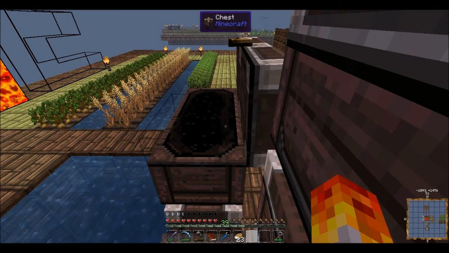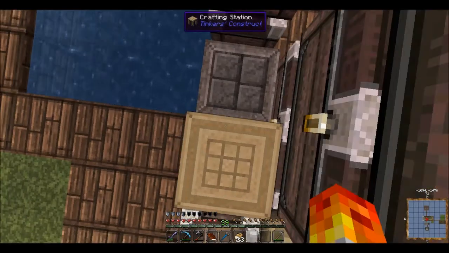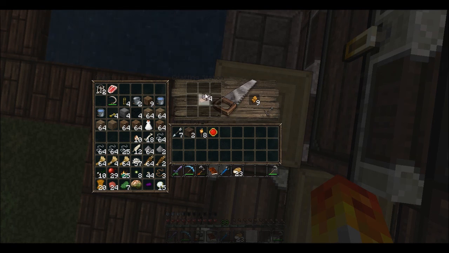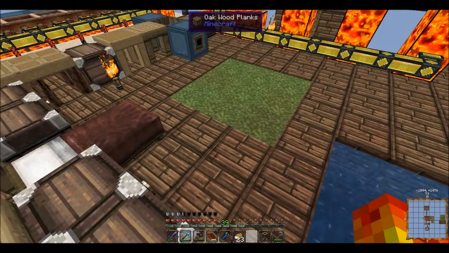It's not in that chest. Why did I think it was in that chest? It's not in that chest, it's in this one. Found it, see? I said, there. Grab it. And there we go, we made our portable tank.